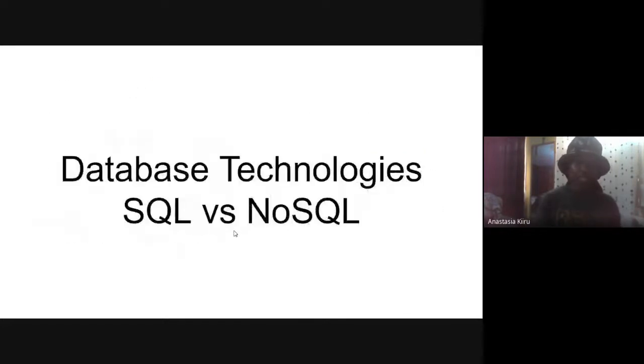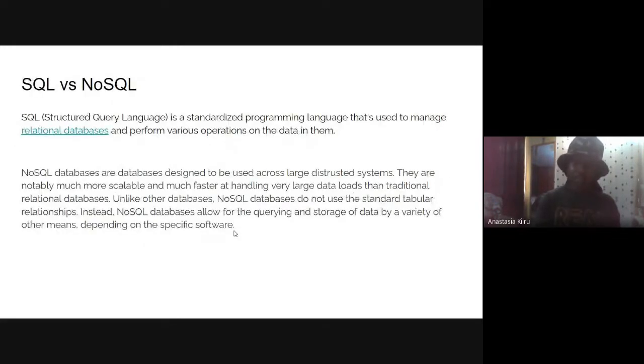So as I said before, we have these two technologies, SQL and NoSQL. SQL is a standardized programming language that is used to manage relational databases and perform various operations on the data in them. If you'll notice, whether we say SQL Server, MySQL, or Postgres, all of them use one specific language. It is a standardized language for all the relational databases: Structured Query Language. When you go to NoSQL databases, you'll find that they may use different programming languages. The language MongoDB uses is slightly different from something like Dynamo. NoSQL will vary, but all the relational databases use this specific language called SQL.